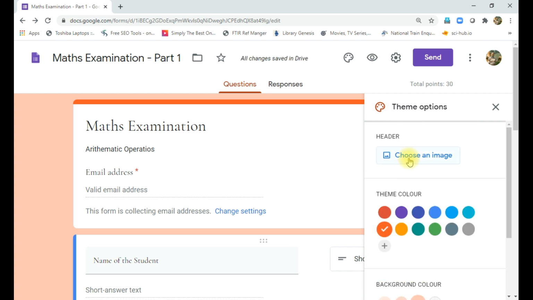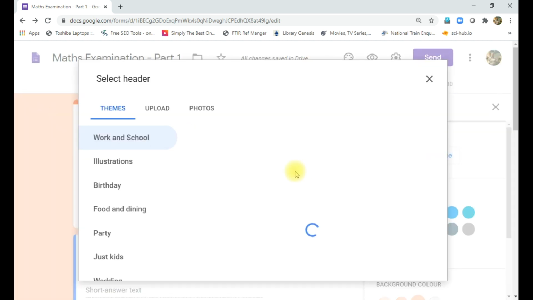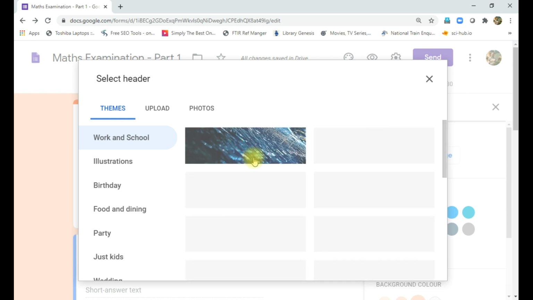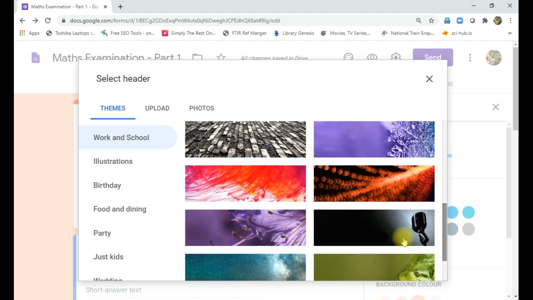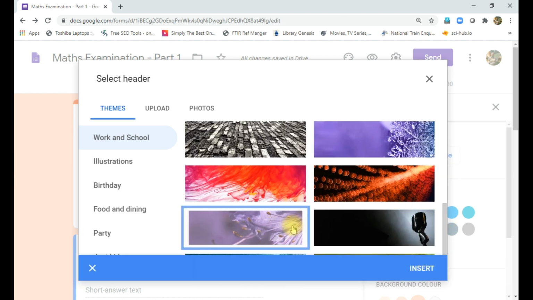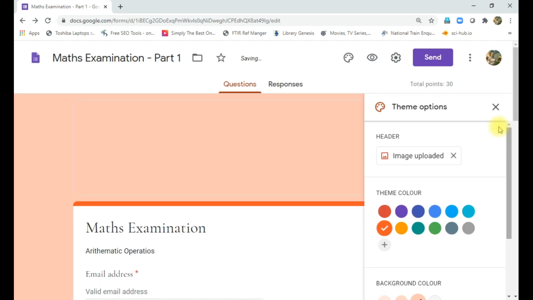Then you can give some image. Some images are available by default in the gallery, or you can upload from your computer, or from Google Photos. Okay, so here I am taking some photo from the default gallery. Now insert. Okay.